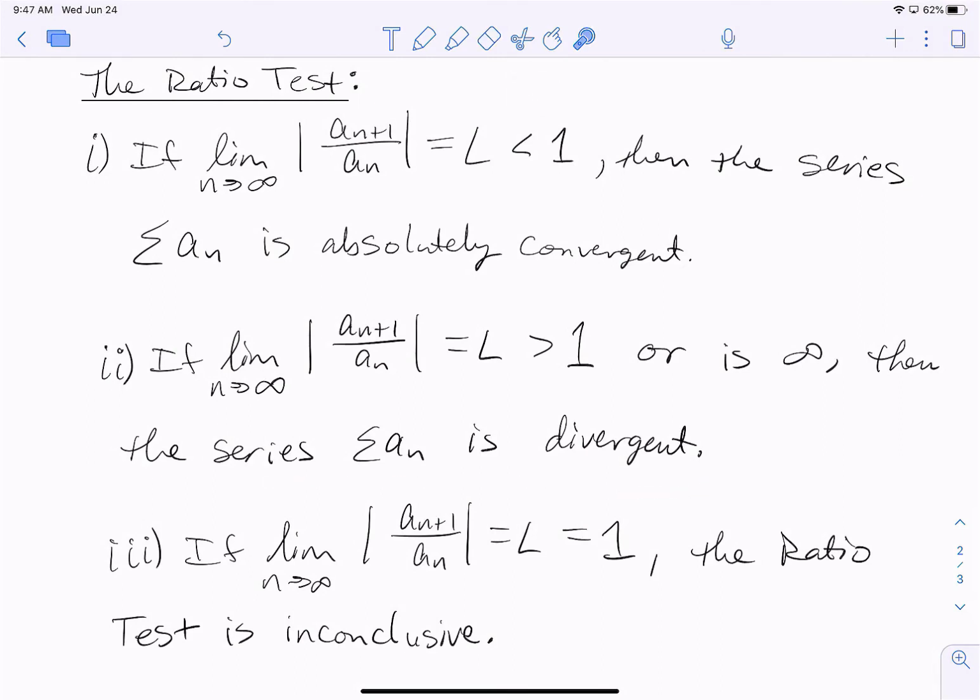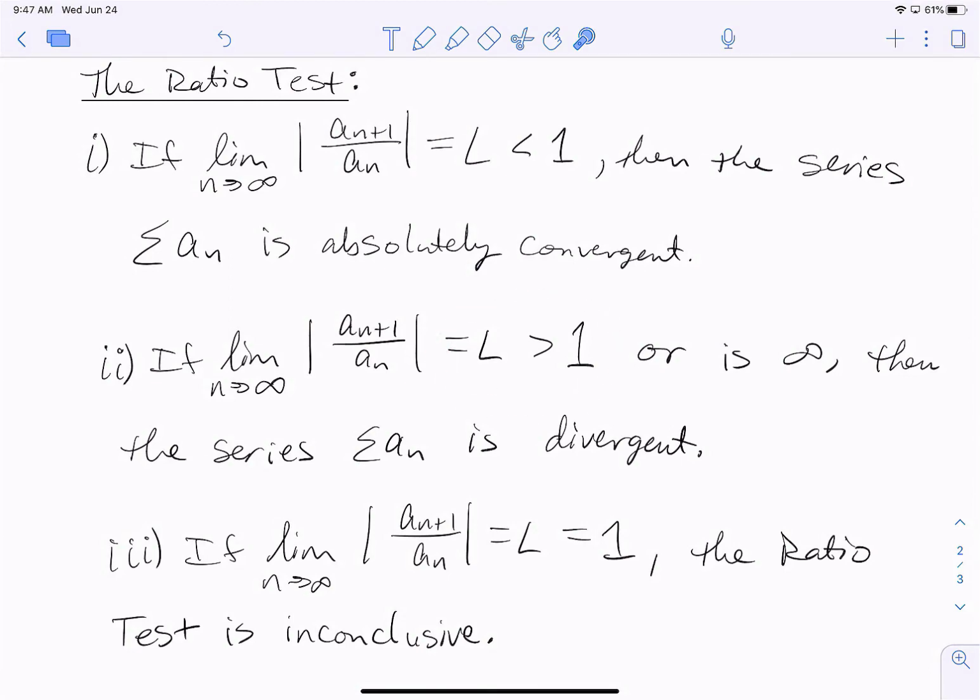That's one thing. The second thing, note the absolute values. That means if you have an alternating series, then you don't need to include the -1 to the n or the n plus 1 or n minus 1. You just write down the rest of the terms, terms being a sub n plus 1 and a sub n. Third thing. Folks, for this one, we care if the limit is less than 1 or greater than 1.